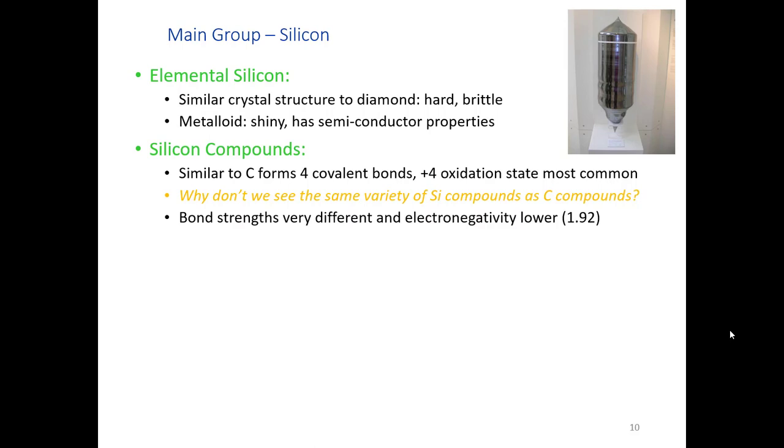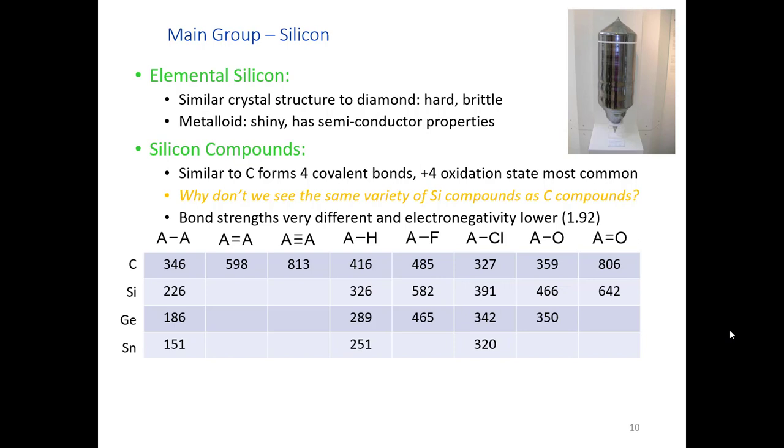It has to do with the difference in electronegativity between silicon and carbon, where silicon is less electronegative. It also has to do with their relative bond strengths. In this table, we can see the relative bond strengths in kcal per mole of a variety of tetrels, including carbon and silicon. The first thing that jumps out is that carbon is the only element of this group to form double and triple bonds with itself. We will see on the next slide why this is the case.